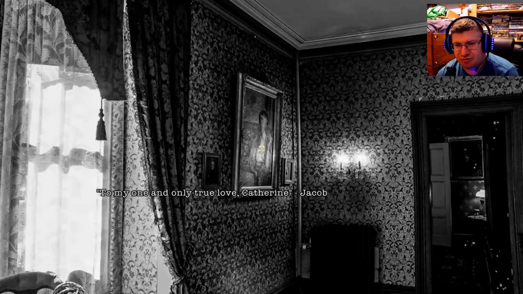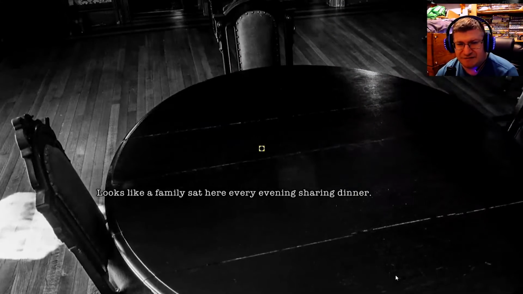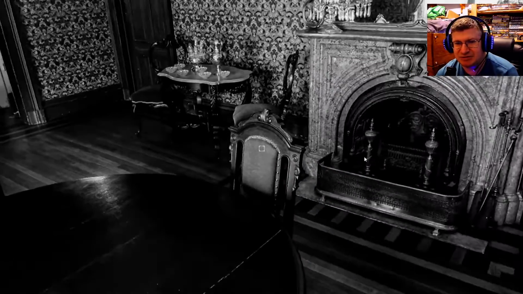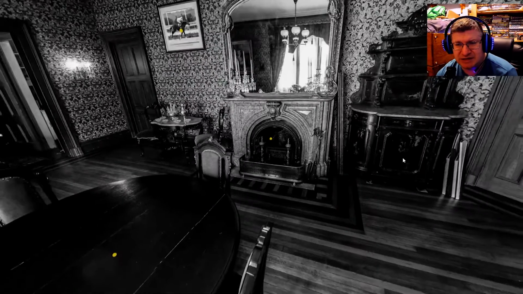To my one and only true love, Catherine, Jacob. Looks like a family sat here every evening sharing dinner. How would you know that by looking at the table? Unless that was just an obvious assumption. This fireplace is ornamental, and it's another expression of wealth, as it's made of expensive marble with generous golden accents.